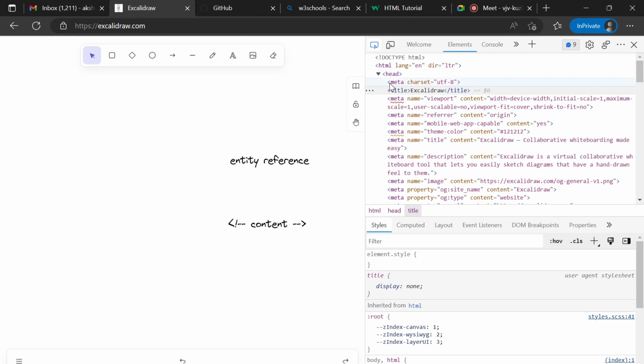Then the most important meta element, which is specifying information that this document will accept the character set, that is UTF-8. So what is a character set? From the name itself, we can understand that this is a set of characters. We call the set of characters which has all the characters from all the human languages, from our Indian languages to English, from Japanese to Chinese, a character set, that is UTF-8.